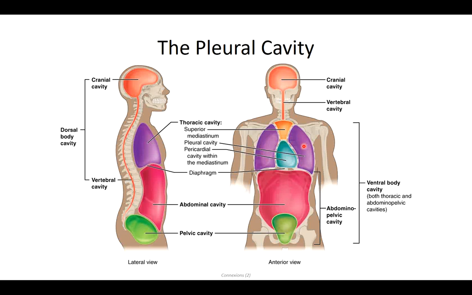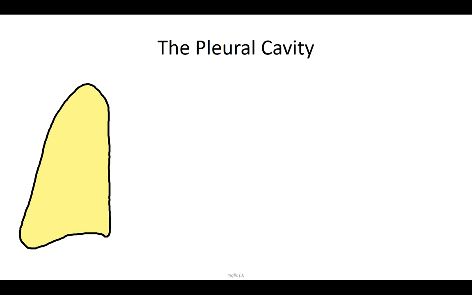On either side of the mediastinum are the paired pleural cavities, which surround the lungs. Notice that I said surround the lungs rather than contain the lungs — this distinction will hopefully make a little more sense in a few minutes. Early in embryology, prior to lung development, the pleural cavity is more or less an empty space filled with serous fluid. Each cavity is bordered on all sides by a continuous serous membrane known as pleura. You can think of this as being like an inflated water balloon, with the pleura being the rubber wall defining the balloon.